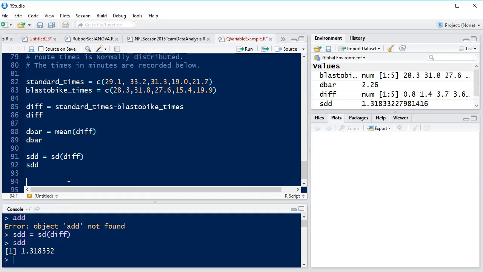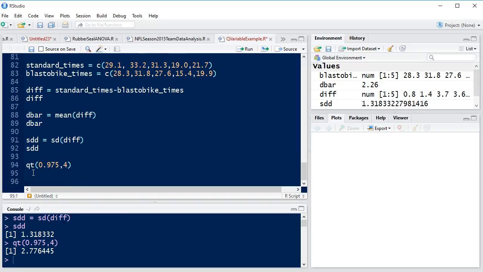Now, if I want to do a 95% confidence interval, I need a critical value. And so the critical value that I'm going to use is for 4 degrees of freedom because I have 5 differences in total, and so n minus 1 is equal to 4. And to get that critical value, I could either look it up on a t-table, but I'm going to use R because I'm already here. And if I want a 95% confidence interval, then I need to put in a quantile value of 0.975. Put in my degrees of freedom of 4, and run this, I get a critical value of 2.77644. So I'm just going to call that t-crit.